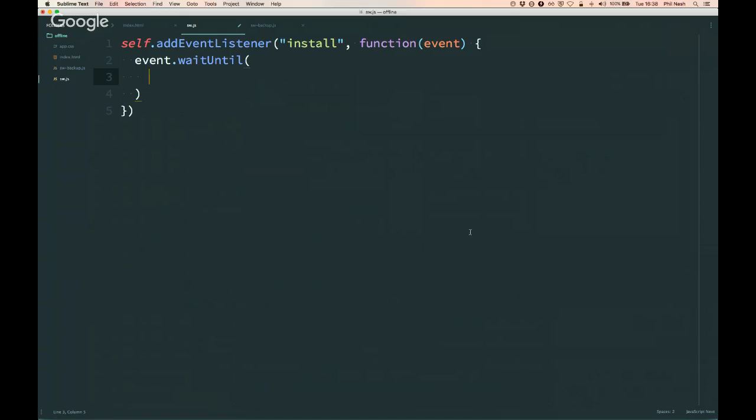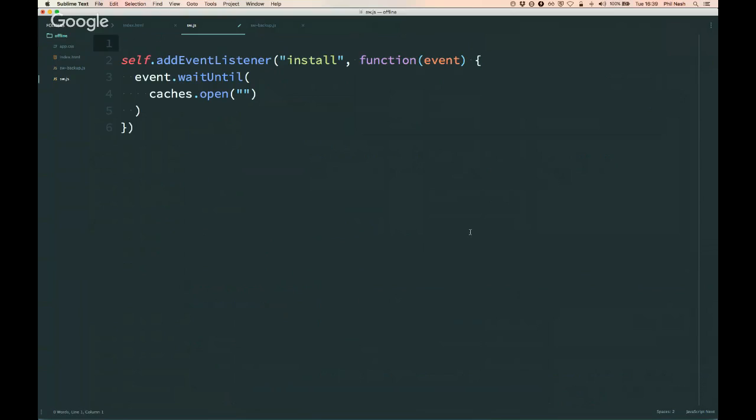So we're just going to pass an event in here. And then we're going to look at one other API for now, because we're going to look at the caches API, which is also fairly new with service workers. And the caches API allows us to open up a cache, put some static files in there, and then retrieve them later. And so rather than using a string there, because we're going to keep using this cache name all over the place, I'm just going to write a cache name up here. This is cache name offline rocks, why not?